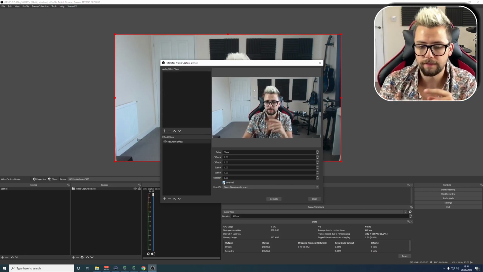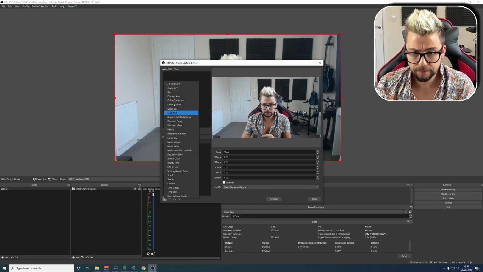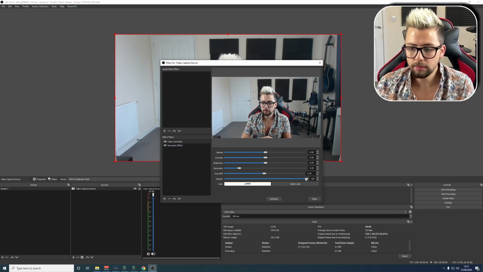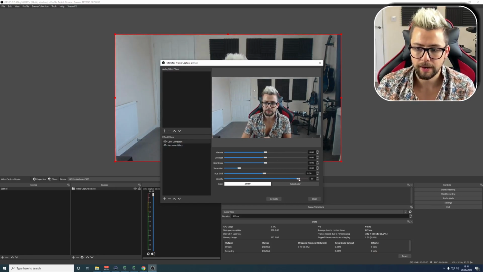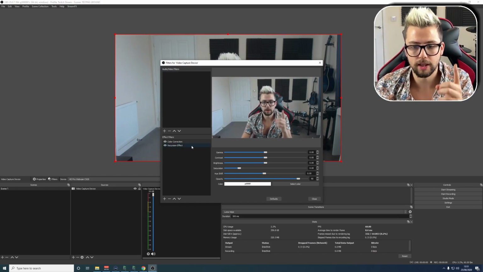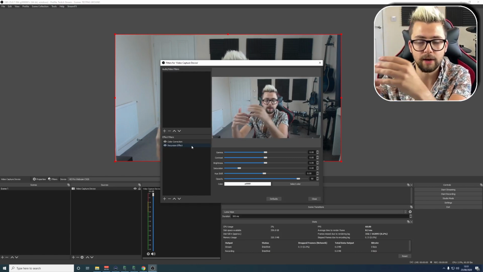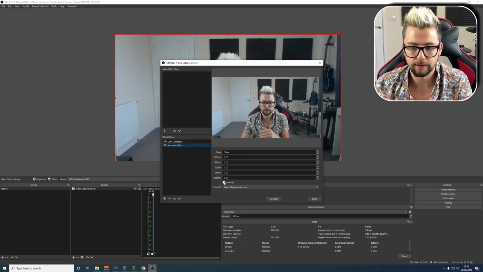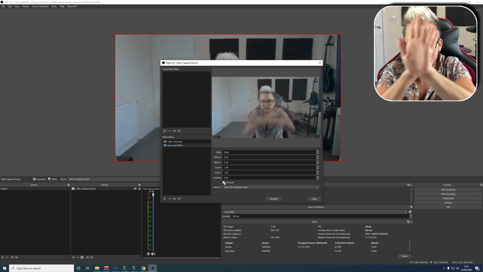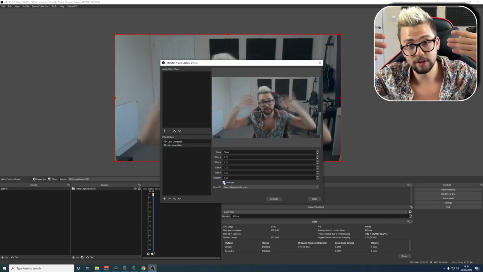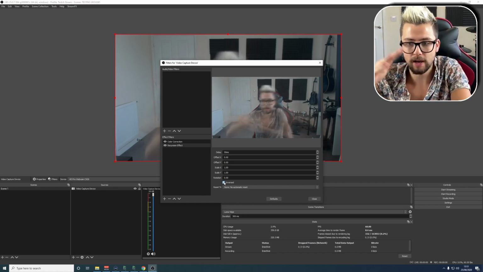But to make that drunk effect, we need to add one more filter. The filter we need to add is a color correction. I'm just going to leave it as color correction, and we're going to put it to the top by pressing the top arrow, so this happens first. The only thing we need to do is turn down the opacity by 10. That just makes us slightly transparent, and that is what's going to allow the recursion effect to repeat over itself, making that drunk effect. Let me just press inverse now for you. You can see as I'm moving around the screen, it's repeating itself, but because there's that transparent layer, it's causing it to repeat on top of itself.